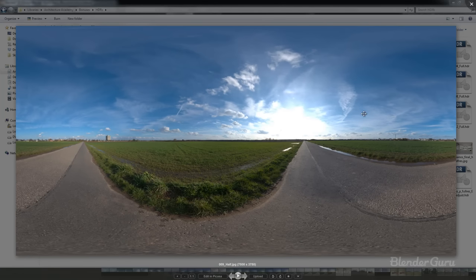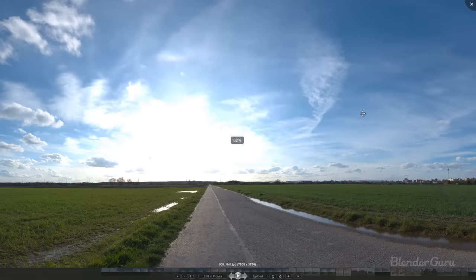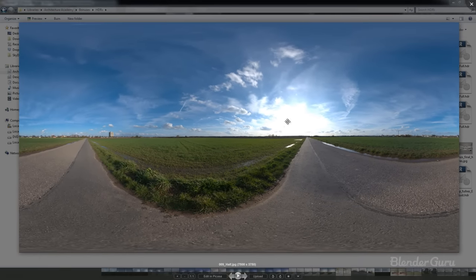For any outdoor scene, if you're not using HDRs for outdoor scenes, you're missing out. The sooner you start using them, the sooner you realize that's the way to go. If you want photorealism, you've got to start using HDRs. I'm just in love with them at the moment.